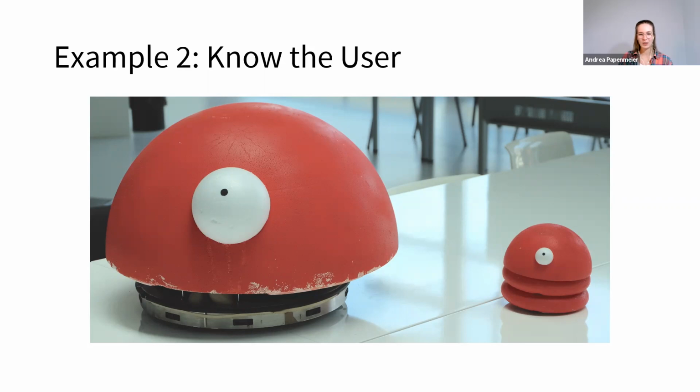So the children can manipulate the small one, something that fits in their hand, and then the big one just follows everything. We tried this with different children, and it worked perfectly. They were all happy and had fun playing around with the robot. And I'm very convinced that if we did not try the app with real children, so with our target group, we would have gone completely wrong on this one. So I hope the value of UX methods is clear to everyone.